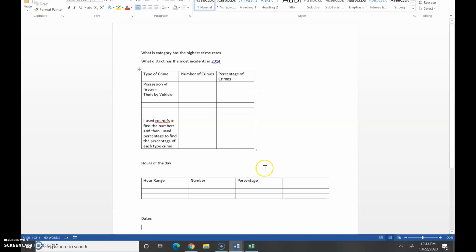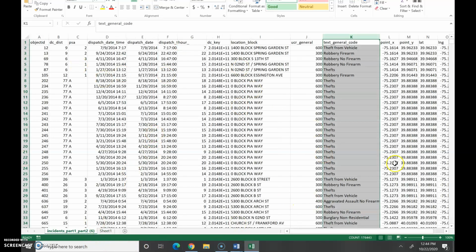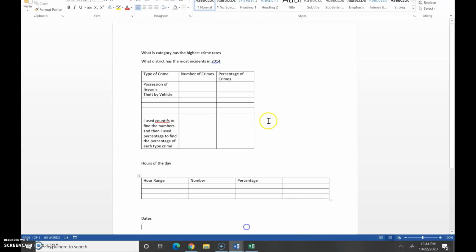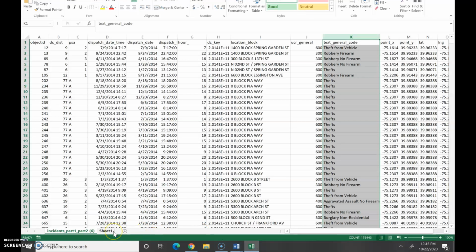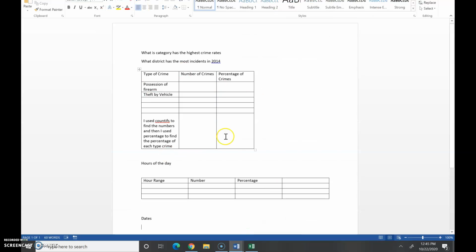And when I look at this data, you have some stuff to work with. You don't have tons of stuff to work with, but there's plenty of information here that you can give to law enforcement officers by looking at this data. Then you're going to create a Word document with 2 questions at least and 3 different charts. You're going to then tell me how you're going to solve these issues, and then you actually have to solve them using COUNTIF or COUNTIFs on your Excel sheet. And then you're going to upload your Excel sheet along with this Word document to me.